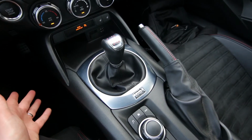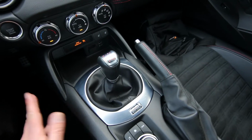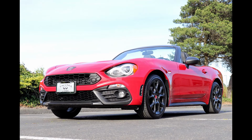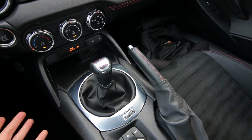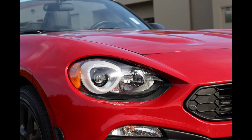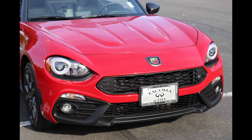Out of general principle, I'm the used car manager, and one of my jobs is to buy cars. Out of general principle, I don't buy cars like this with automatic transmissions. Call me snobby, but I think they sell better with manuals, because most people who buy cars like this want a manual transmission, and it's almost a shame to get one with an automatic. I understand some people might have health issues or whatever where you have to have an automatic. I understand that, but it's not that hard to learn, and it makes it so much more fun to enjoy a vehicle like this with a manual. And this is a great 6-speed gearbox.